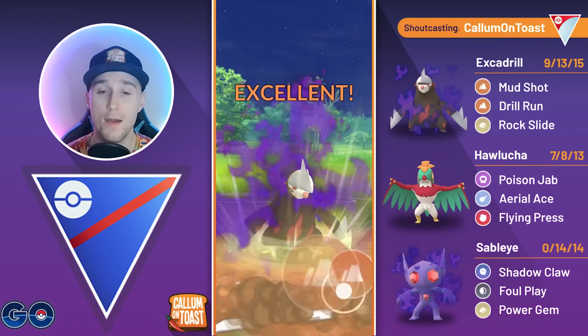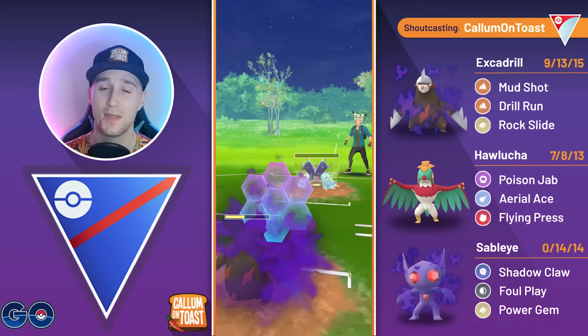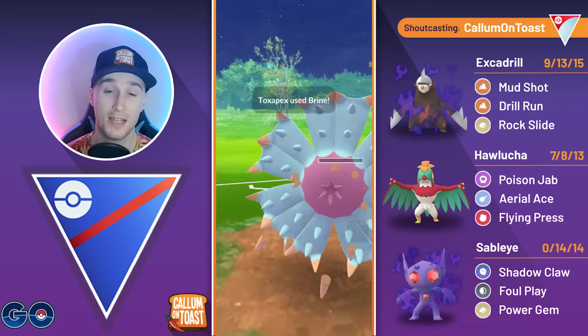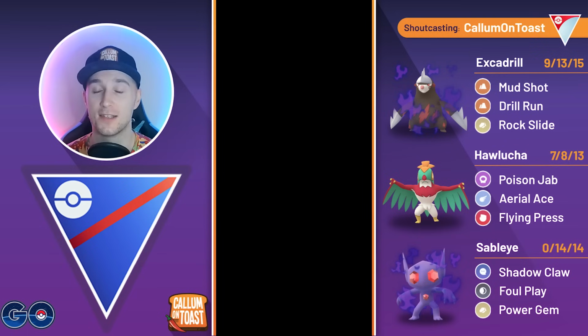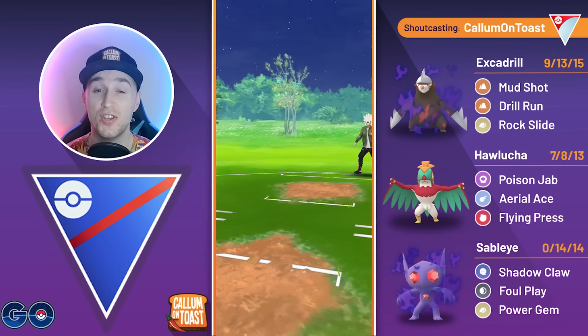We go for Drill Run number 1, and the opponent just lets the move go through. It nearly one-shots them. They go for a charge move. Doesn't really matter. The Mud Shot will go through, take out the Toxapex, and I'm able to take that game. So GG's to the opponent there.